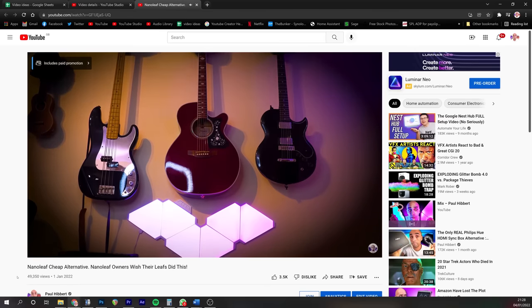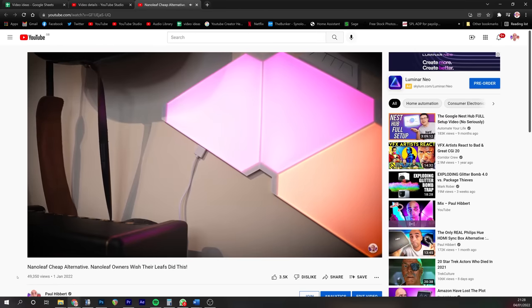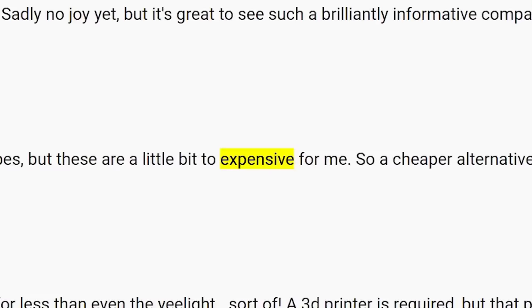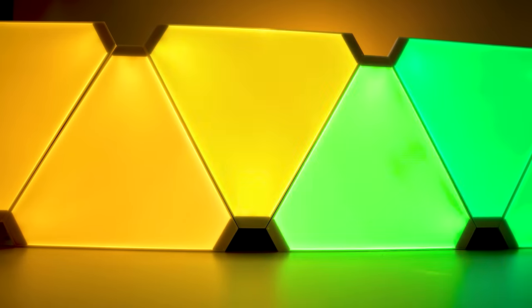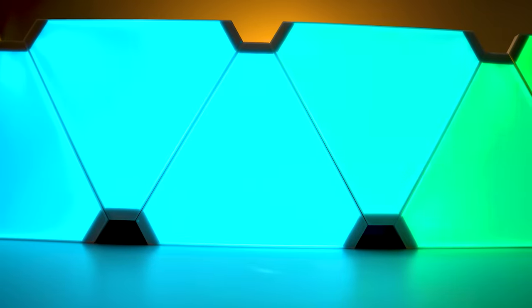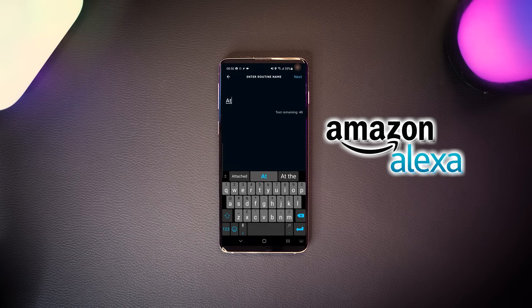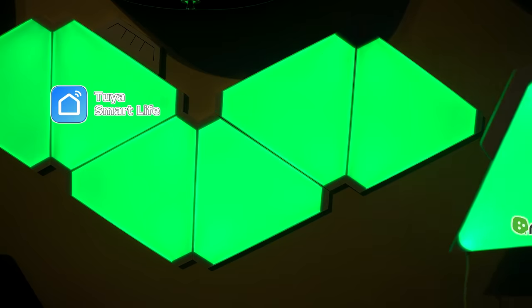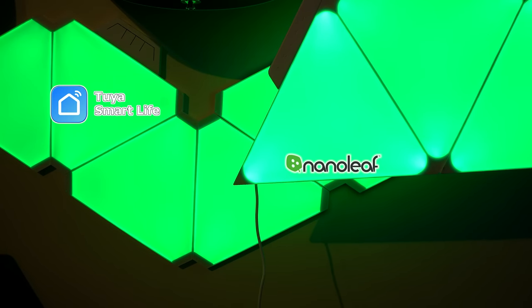The only complaints I got from you guys about the Yeelight panels were that they shipped from the US and they're a little bit on the pricey side. These panels are almost identical in every single way, but they ship from the UK, and with a discounted rate, they're a little bit cheaper. And because they're Tuya Smartlife enabled, not only will they work with Google and Amazon routines, they'll also work with any of your existing Tuya Smartlife-based Wi-Fi gear.